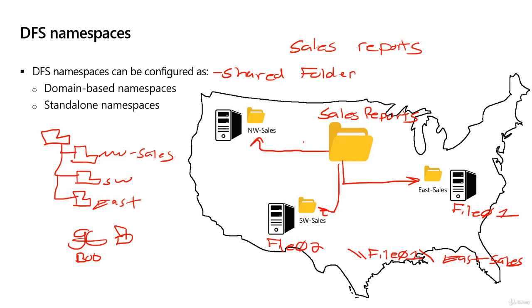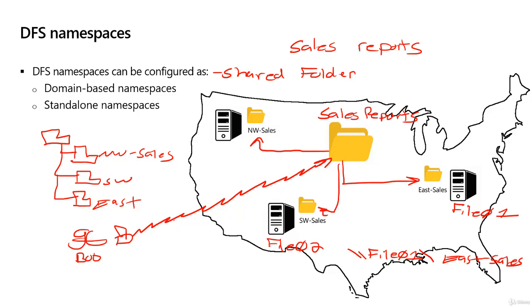So what happens now, when you browse the namespace, which in every way will look like a shared folder, it's going to have Northwest, Southwest, East as subfolders under that. So it's like an artificial hierarchy. If you are now the end user, you're Bob, you browse this location and you see all three subfolders. If I want to map a network drive, I map it to that location, and it just looks like a well-organized hierarchy when it's not.